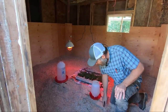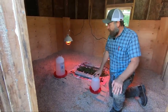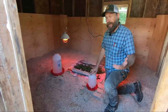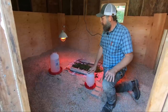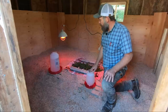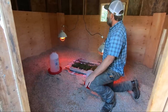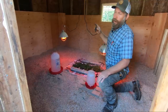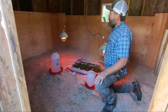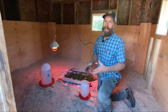A couple more things before the chicks come. Some people add an electrolyte - sometimes with antibiotics or other things - in the water to help chick health. We don't do that anymore; we try to buy from a really good hatchery and the chicks are really healthy and don't need much more help. Another thing is ventilation. While we want them warm and out of the wind, we do want plenty of ventilation. We've got two windows for a good cross breeze and shade trees around the building. Just make sure they're getting fresh air - you don't want them in a stuffy, dark place.